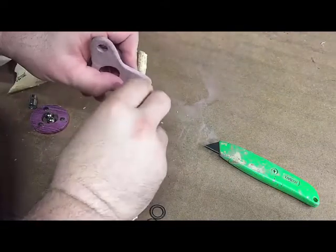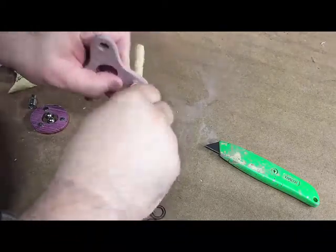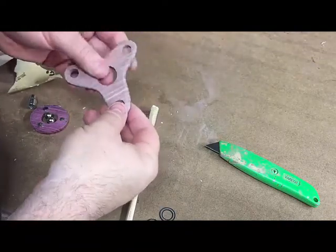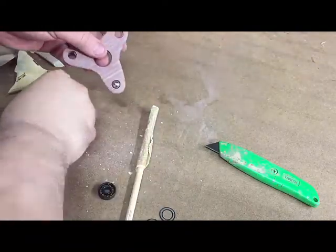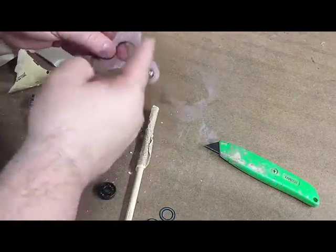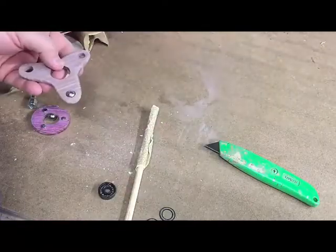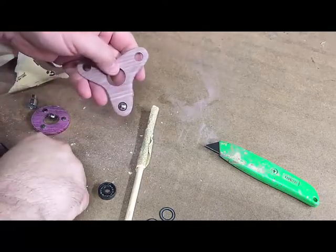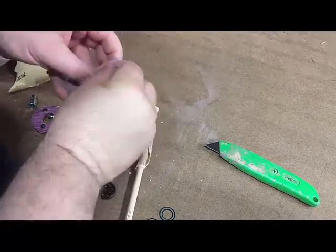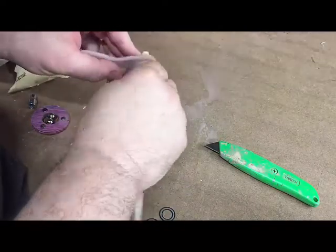I like working with these exotic hardwoods - this is purple heartwood as I mentioned before. These are really sturdy woods. If you were to do this same piece in pine or birch or anything like that, you would definitely get splits here and here - notice the grain of the pattern, this would probably break off right there. That is why I like working with these exotic woods. They are a lot harder to work but a lot more sturdy, and plus they look pretty.